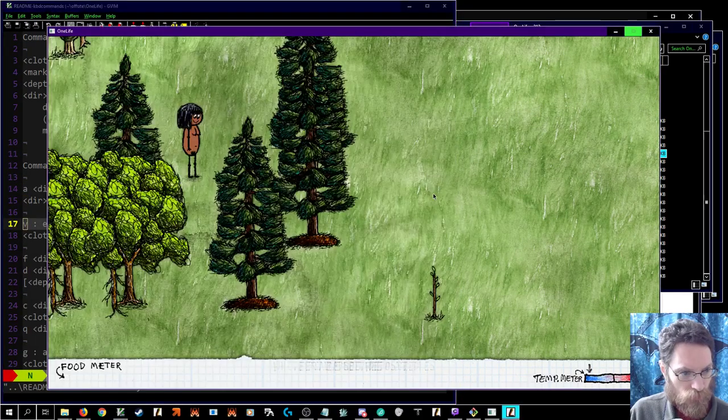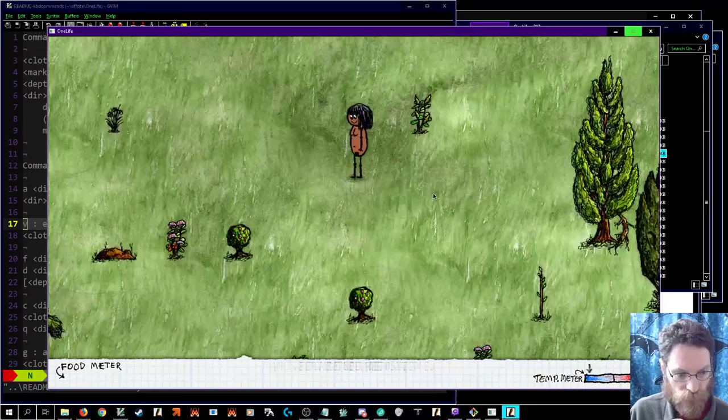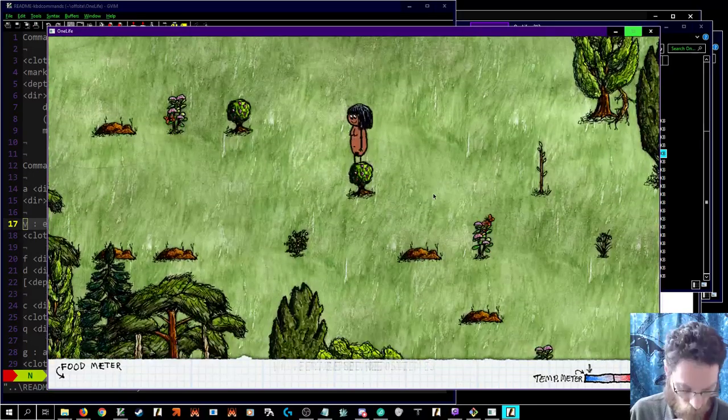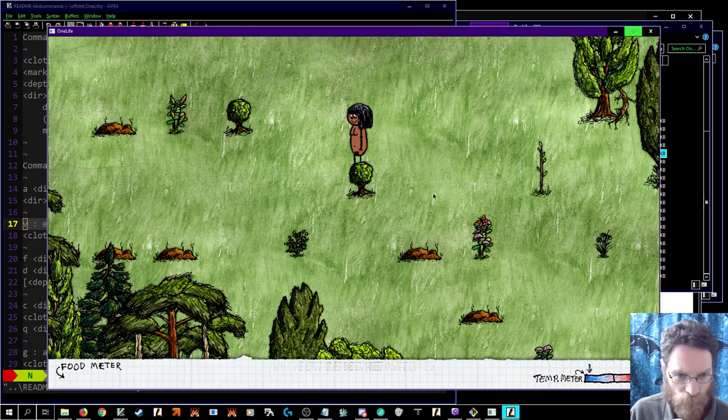Eat, use, where, held object. Yeah, so this is going to be the interesting one because I was having a... Oh, that's held object. Remove clothing. Pick up, use object on target. I think, yeah, dot was here.